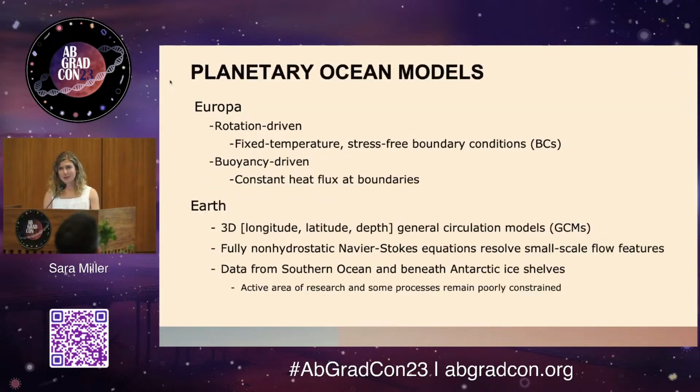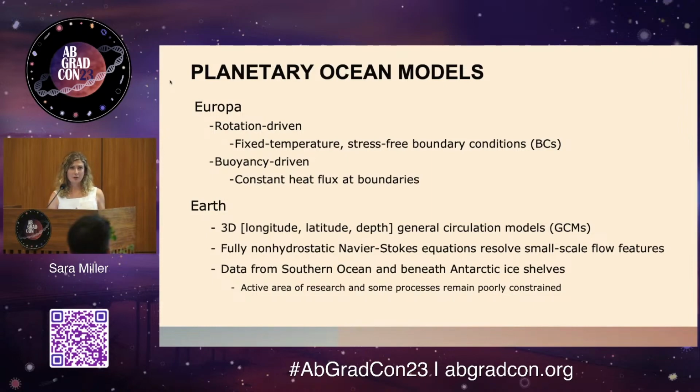So I'm not the first person to attempt to build a global circulation model for Europa, but the state of the field is really kind of divergent. Models of Europa generally fall into one of two categories, depending on how you set your boundary conditions and really how you set up this ice-ocean interface mathematically. Usually there's an outsized effect of either the rotation-driven or buoyancy-driven, so temperature and salinity gradients, in the model, and the results are very different. So global circulation models exist. They usually fall into one of these two categories, and they do not agree with each other.